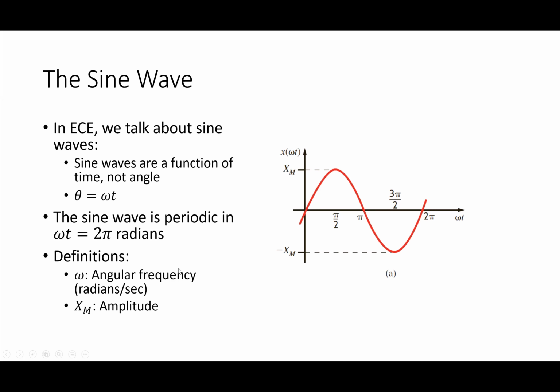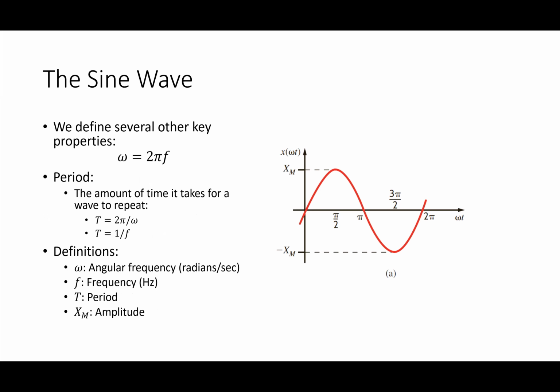Now you're going to play with this a lot in the first homework, because we have to get familiar with this idea. It's incredibly crucial to everything we do, because even waveforms that don't look like sine waves are actually sine waves, as we'll learn. A couple of important things: this waveform is periodic. These are the important things we look at when we look at a sine wave: it has a period T, a frequency f in hertz, and an angular frequency omega in radians per second. I've put here all of the relationships for that.